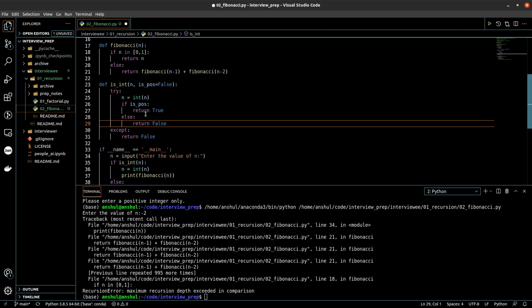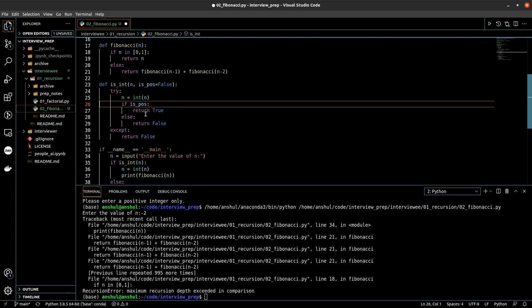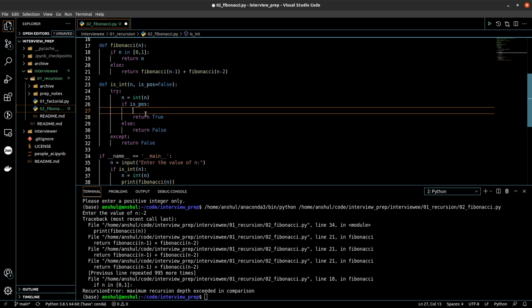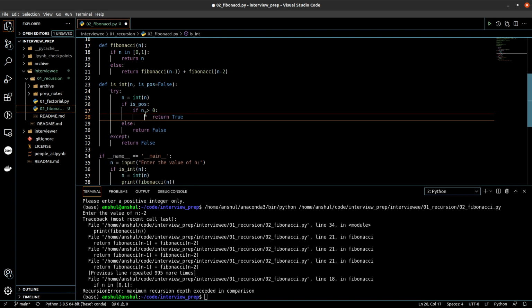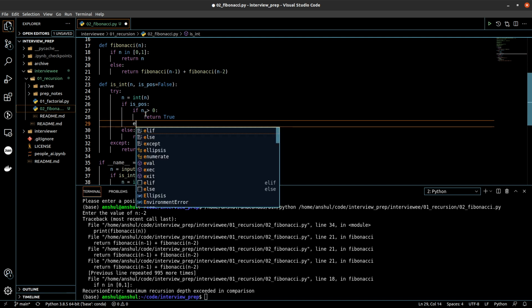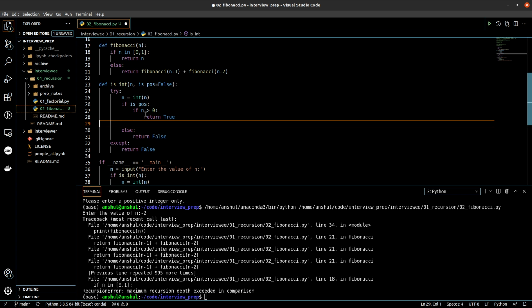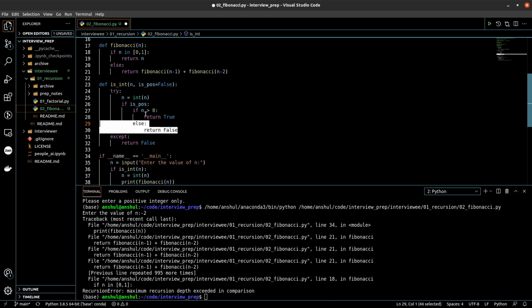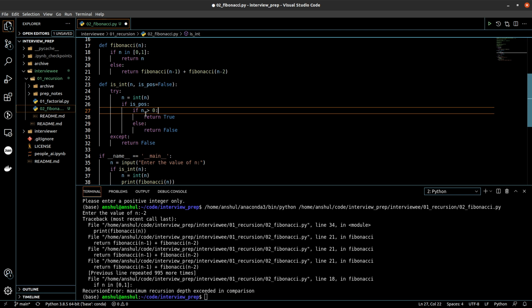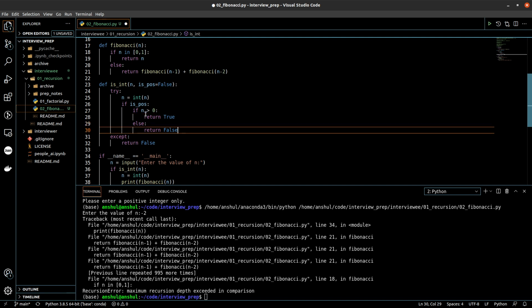Okay, and that is it after we check for the number to be positive. But there is one more thing here. In fact, I haven't actually checked. I've just said that the flag is asking us to check, but I haven't actually checked it. So for that I will say if n is greater than 0, only then we should return true, else, in fact we already have the else block. I just have to change the indentation. So now it's correct, where we have checked for the number to be greater than 0, that is positive, and only then we will return true, else we will return false.